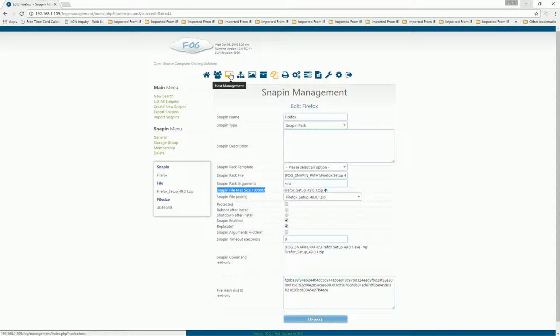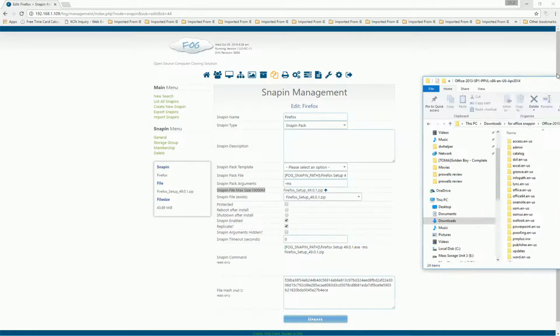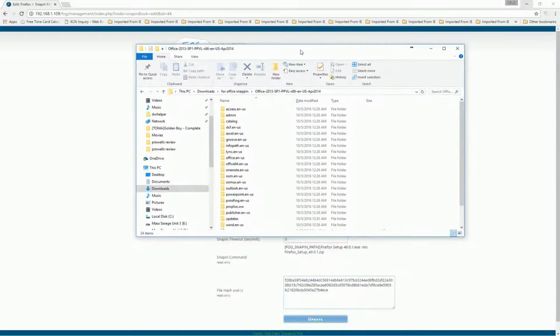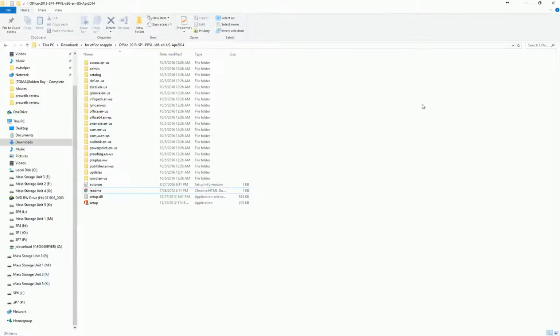Now we're going to get to preparing the Office part of this tutorial, and in doing so I'm going to show you what will hopefully make it easy for you to deploy Office, be it at your home or office, small or big or corporation, whatever have you.